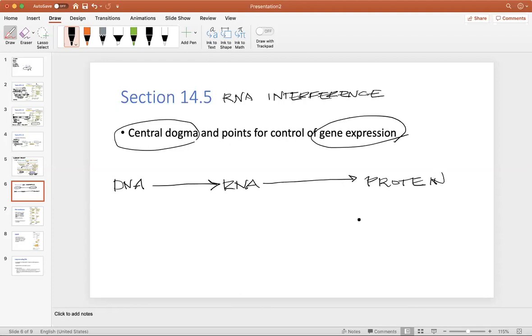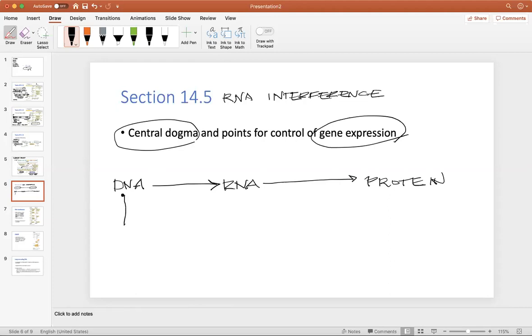Okay, so in order to control what goes from here to here, you can imagine that the cell pretty tightly governs that. It's a very energy intensive process. It's a process that's going to change the way the cell functions. So lots and lots of cellular control over which DNA is actively turned into protein. Now, where can we control it? Well, lots of different points.